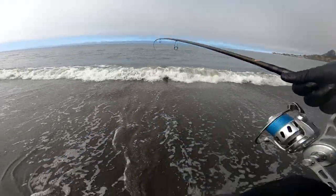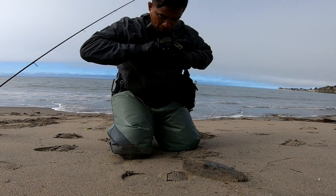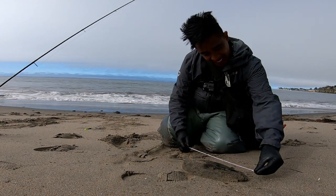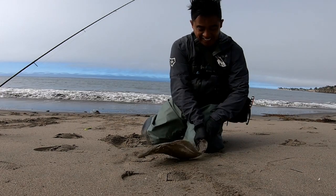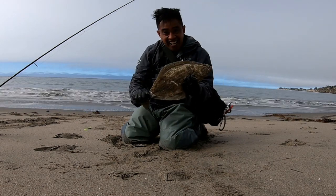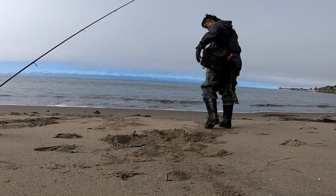Mike's tackle box, baby! I did it, I did it! I'm shorty but I don't care — Mike's tackle box, baby. I don't even care, dude — 17 inches! Let's get a good release. When they are shaking — shakers, baby. We did it, baby! Hell yeah, look at that! Look at the patterns on that one. Hell yeah, Mike's tackle box, baby. Let's get a release on you.